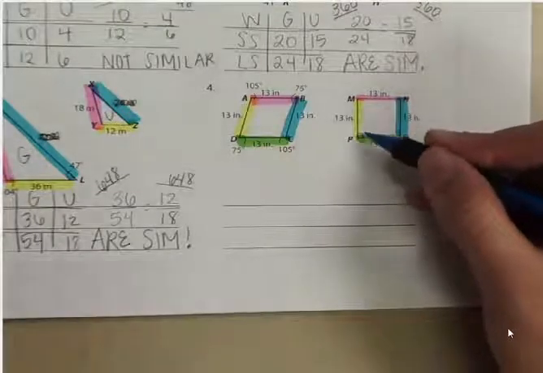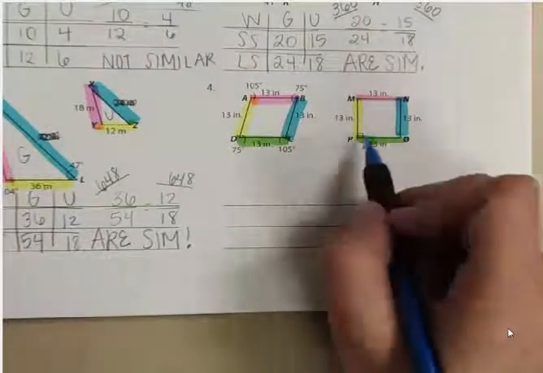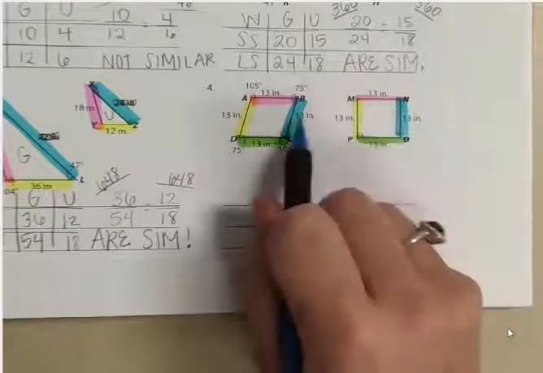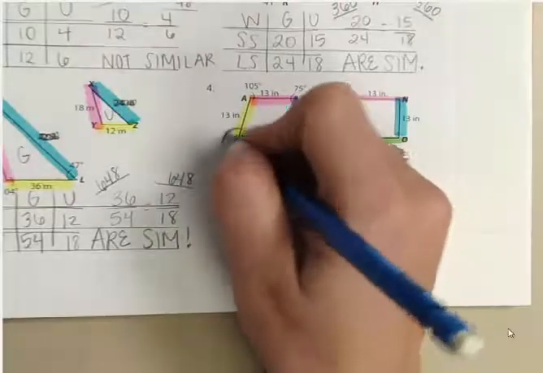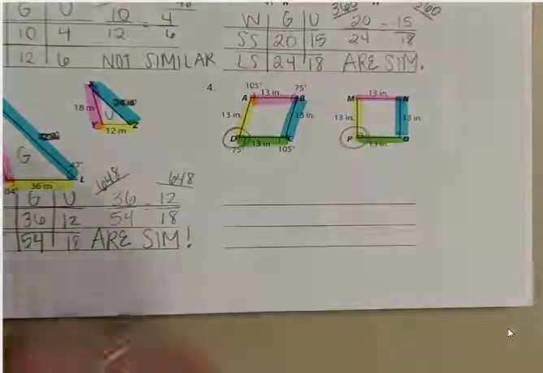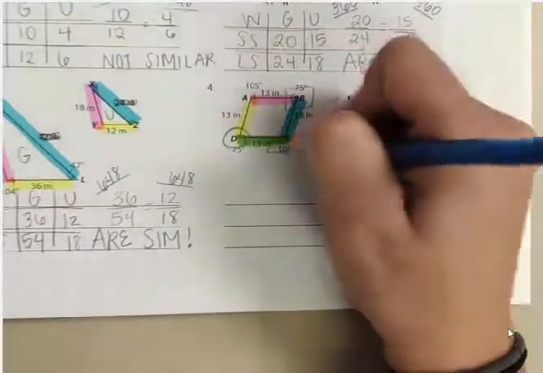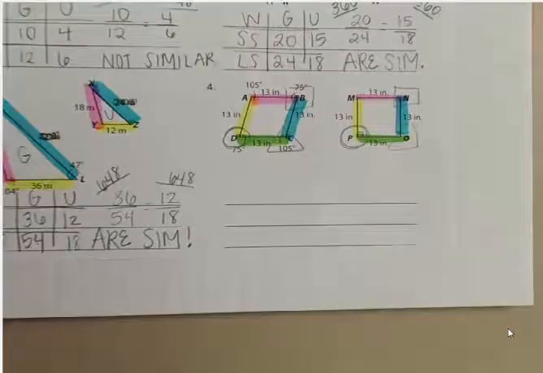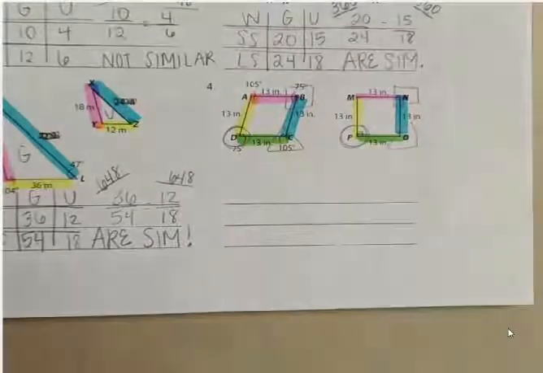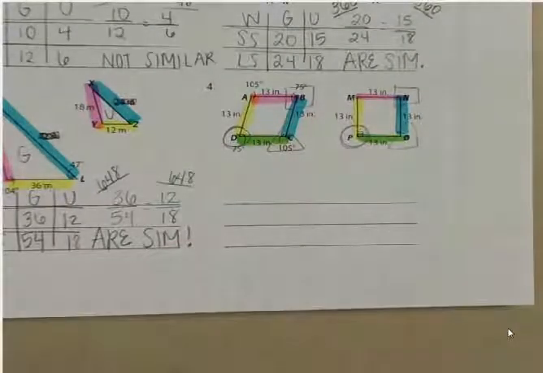Okay, so I know that just like corresponding sides go together, so do corresponding angles. So this angle corresponds with this angle. This angle corresponds with this angle. This angle corresponds with this angle, and I'm running out of shapes. I don't know what else to draw, so A and M go together too. Alright, well, I see that this one's 75 and this one's 90. Are my angles equal? In angles, they have to be equal. So, if this was 90, then this would have to be 90. Or vice versa. If this was 75, this would have to be 75.